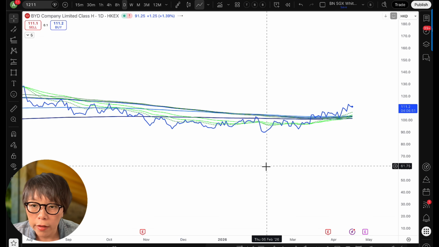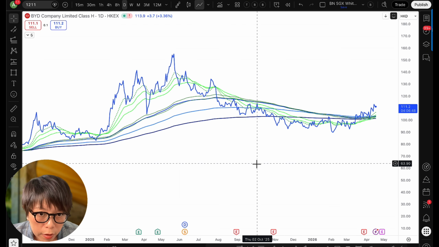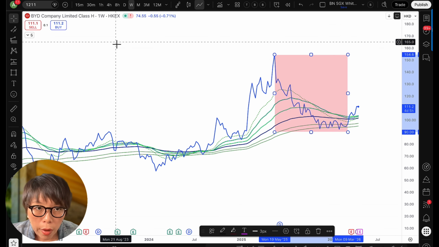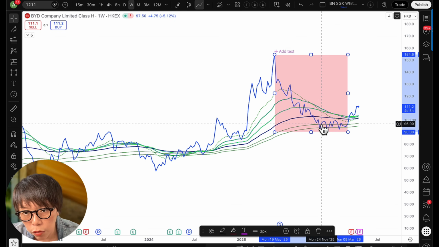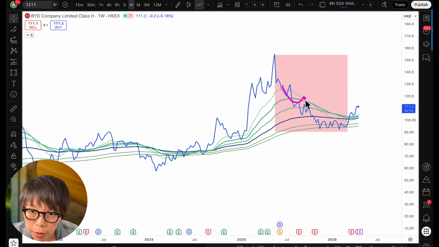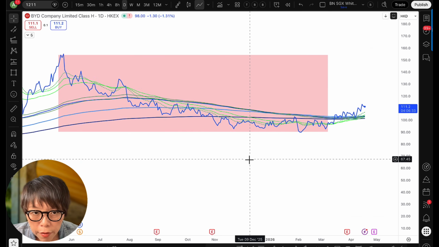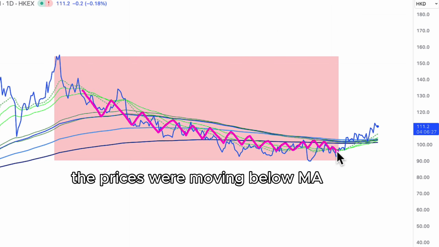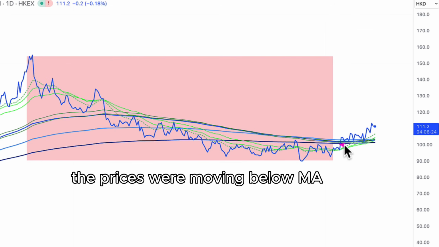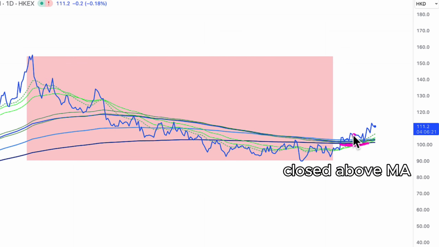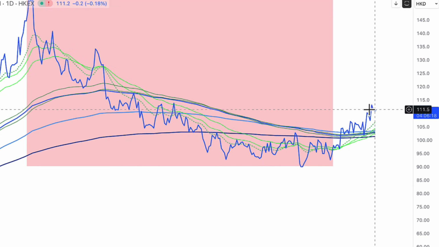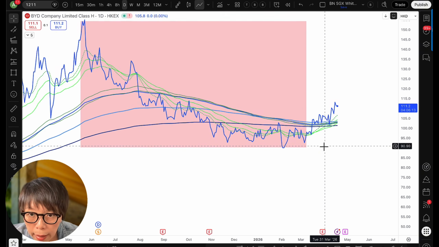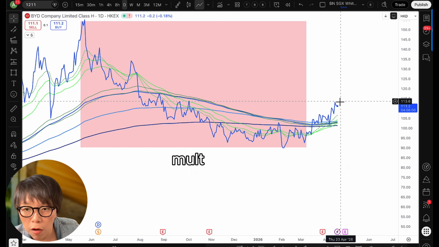Now, when you switch that into the day, then the day gives a very different perspective. And I would like to show that actually this place here, when you switch, it seems to be still above the moving averages, and some of them are actually below the moving averages. But when you switch to the day, you find that during that day time frame, the prices were moving below the zone of moving averages, and around here, the prices actually close above the set of moving averages. And in the day, right, the set of moving averages are right now underneath prices. That means that the average price has moved up above multiple averages.